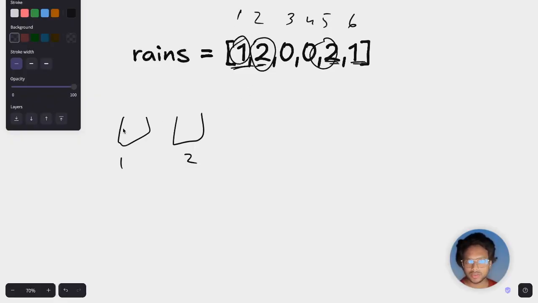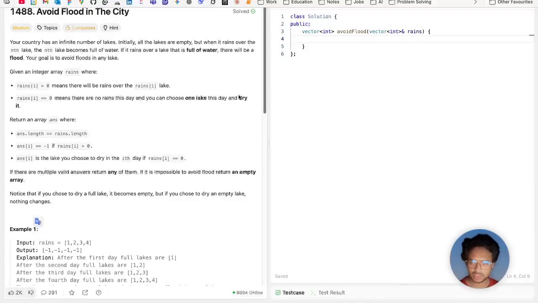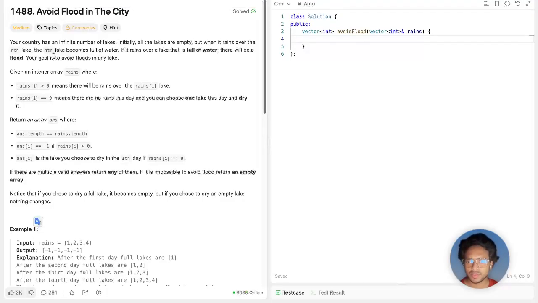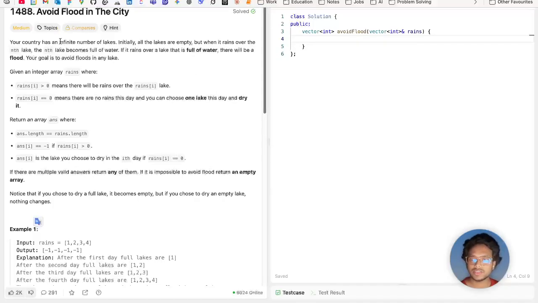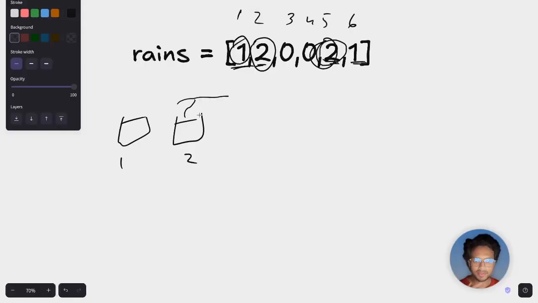On day 1 and 2 there is raining, so the lakes will be full. If it is raining, the lake becomes full of water. Now, if there is raining again, like on day 5 on lake 2, it will overflow and the city will be flooded. So all you have to do is save the city from overflow.